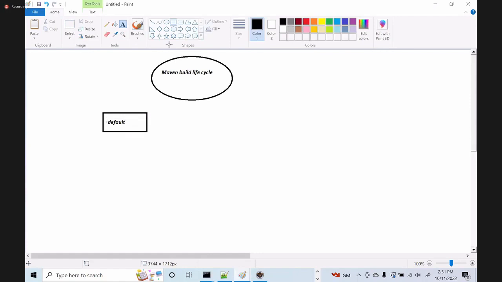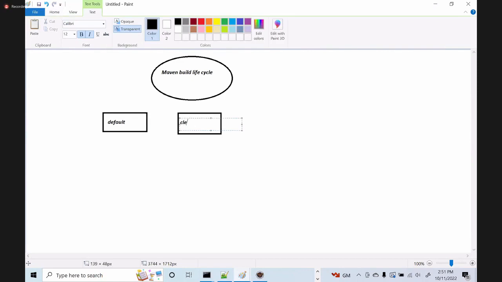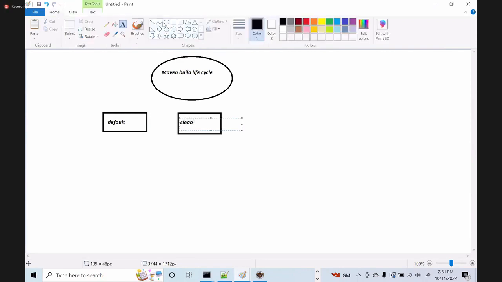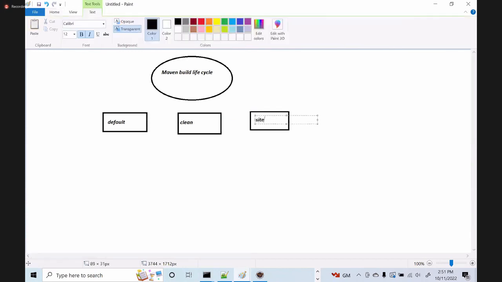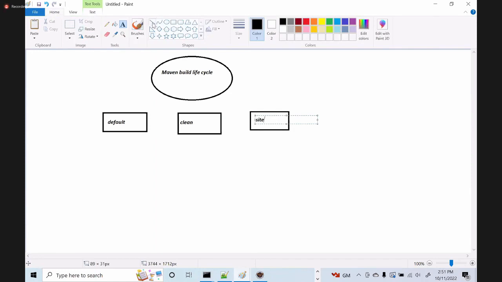Another one is clean. And another one is site. Okay, site. Default, clean, site.